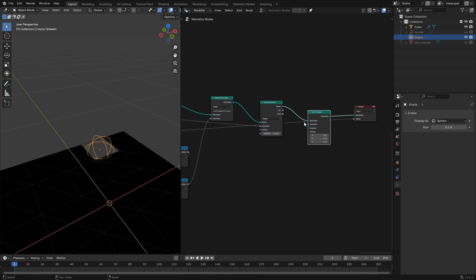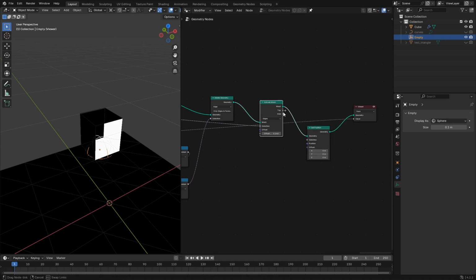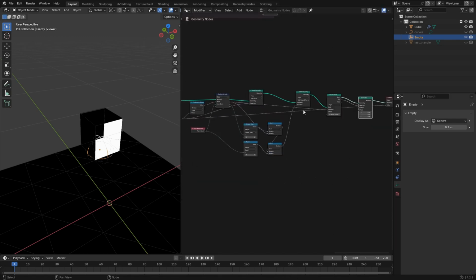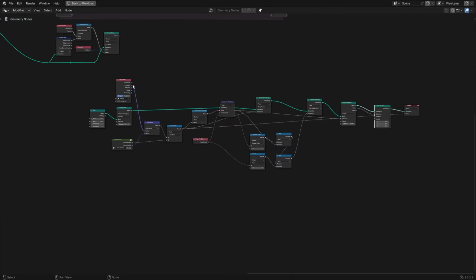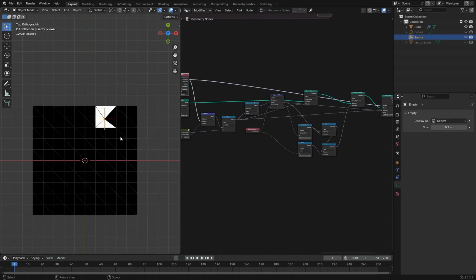We just want all these points to go to the position of the point in question that we're checking against. So those are specified by that top Boolean of the extrude node, and we'll set the position just to be the location of our empty. And there we get the collapse.